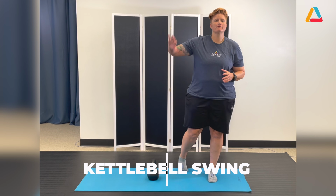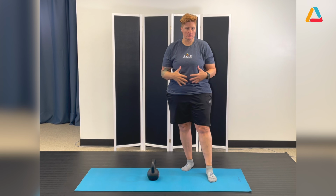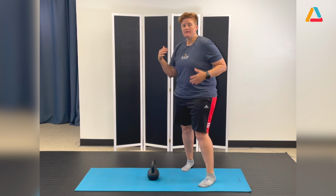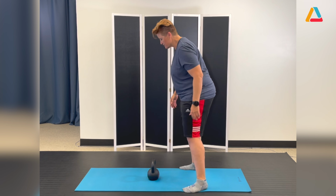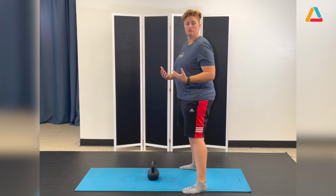We're going to go into the full kettlebell swing. In the previous videos, we talked about the setup, the prep movements, and how to gain that tension through your body in order to swing. Now we're going to swing, okay? So I'm going to set myself up again. I'm going to do this first without the bell in slow motion so you can see.